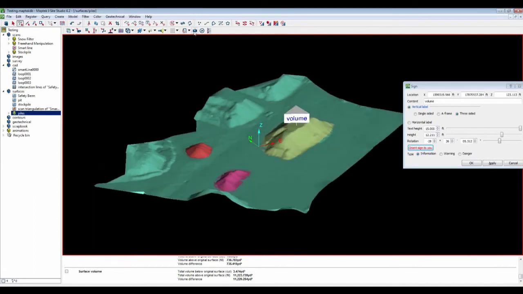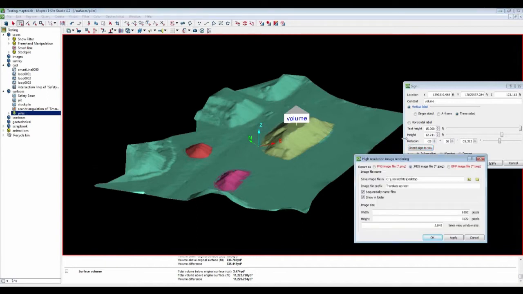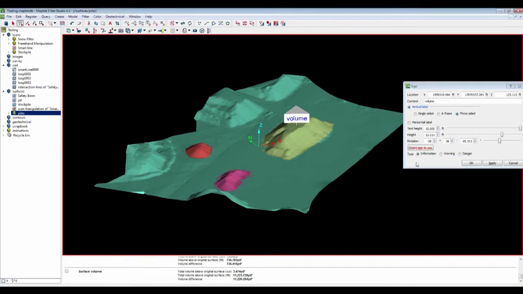Right up here along the top, that little button that looks like a camera actually renders a high-resolution image. Basically, we're just talking about taking a screenshot, but rather than taking a screenshot of everything in the view, it's just of what's in your actual view window. You're not getting your Windows toolbar across the bottom or everything along the side. It's just what's in the black. So you could really easily add that to a stockpile report.